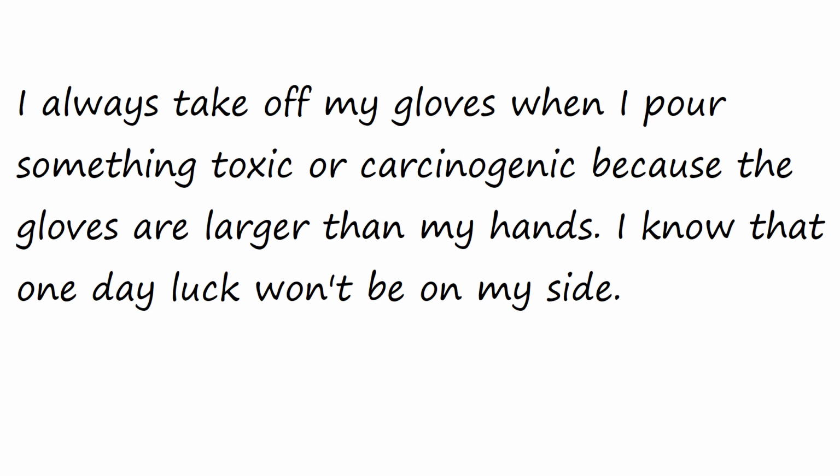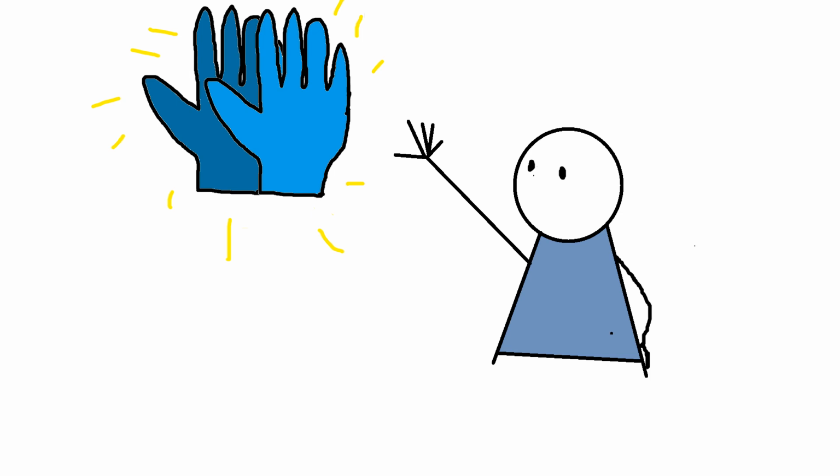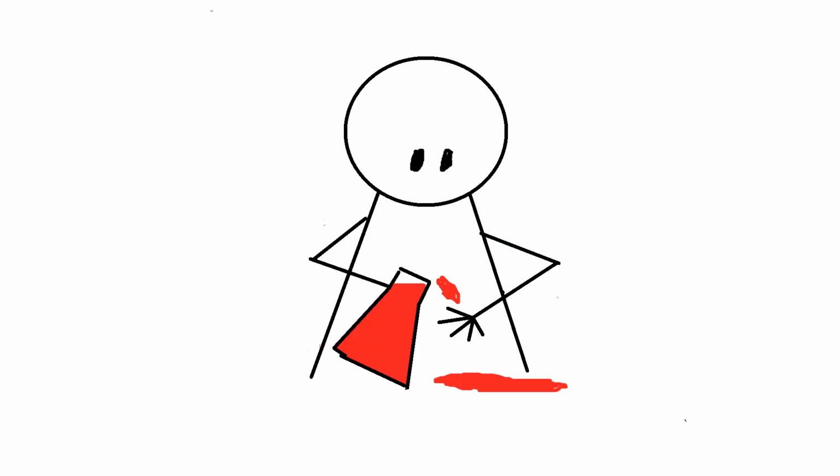I always take off my gloves when I pour something toxic or carcinogenic because the gloves are larger than my hands. I know that one day luck won't be on my side. This is an example where a person conducting an experiment doesn't have proper equipment, which is obviously dangerous. Please don't be like them. If you don't have the right equipment for the experiment, it means that you shouldn't do it.